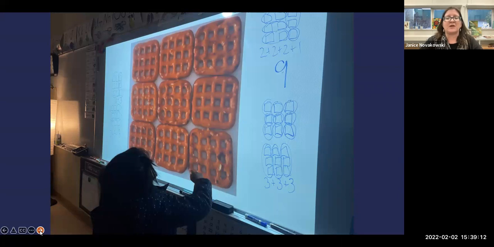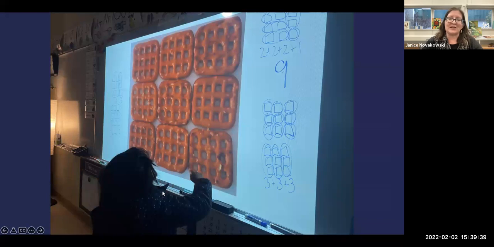And they were focused on the number of pretzels, not the squares within the pretzels. And you can see here along the sides, I've drawn the array of 9, but recorded the different ways the students have seen it. So this student saw 1 + 1 + 1, they counted by ones. This student saw it as vertical 3s. Another student saw it as horizontal 3s. And then again, some students focused on counting by 2s and then the extra 1.